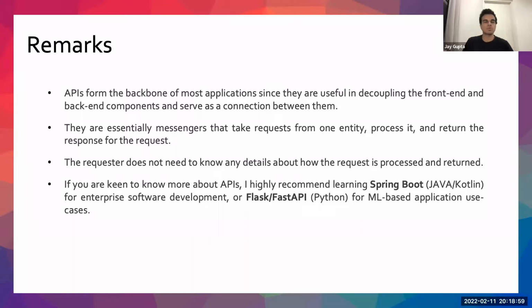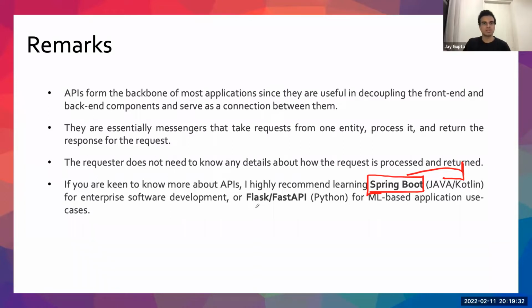If you want to learn more about APIs, then I highly recommend learning Spring Boot. It is something which is used in almost all enterprise software development. It is an API library which is based on Java, and it's available in Kotlin as well. So if you try to work for any organization that is working on enterprise software, then most likely they will be using Spring Boot as their API framework.